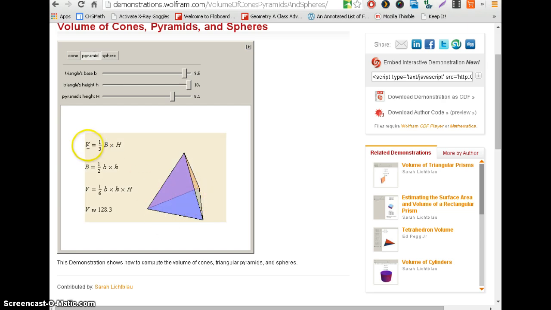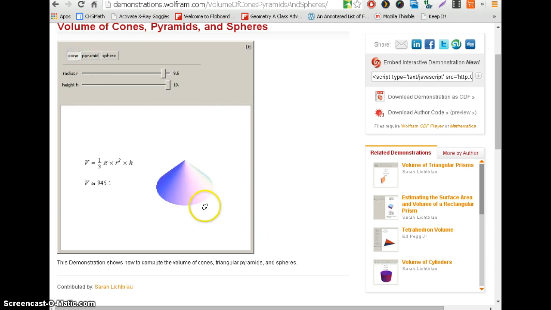So notice something funny here. What does the formula say? It's just like the volume of the prism. If we had a matching prism, it's the area of the base times the height. But in this case, you're going to multiply by 1/3. Okay, you're going to multiply it by 1/3, because we are shaving away 2/3, right? That's basically what we're doing there. So it won't matter, we're going to have the same formula for the volume of a pyramid: 1/3 times the area of the base times the height.